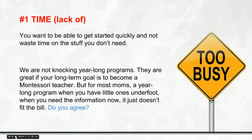So the big one that we hear all the time is lack of time. You want to get started quickly, and you don't want to waste time on the stuff that you don't need. And we're not knocking year-long programs. There's definitely a place for them. They're great if your long-term goal is to become a Montessori teacher. But for most moms, a year-long program, when you've got little ones underfoot, you need the information now. It just doesn't fit the bill. So you want something quick that you can start doing today, so that you don't miss those perfect times and opportunities that your child is going to need you.